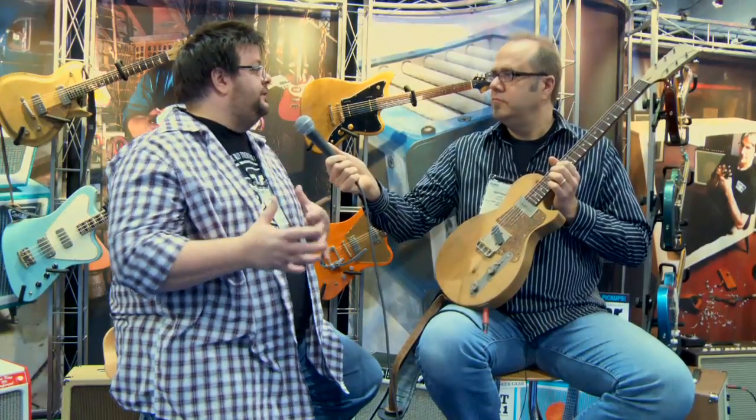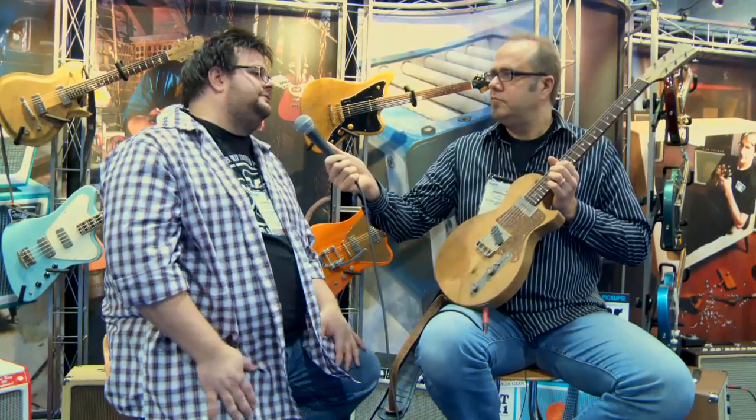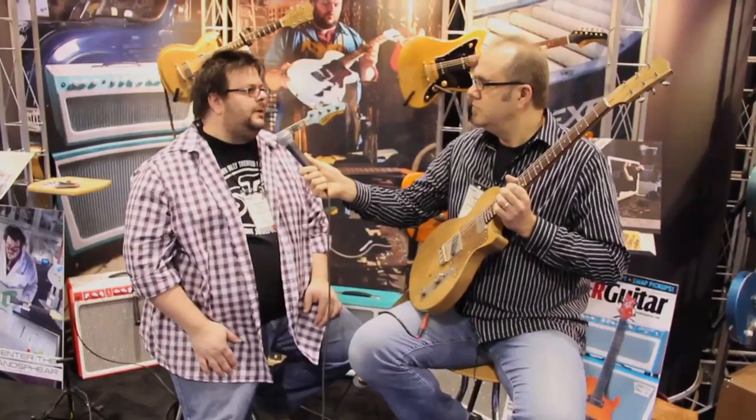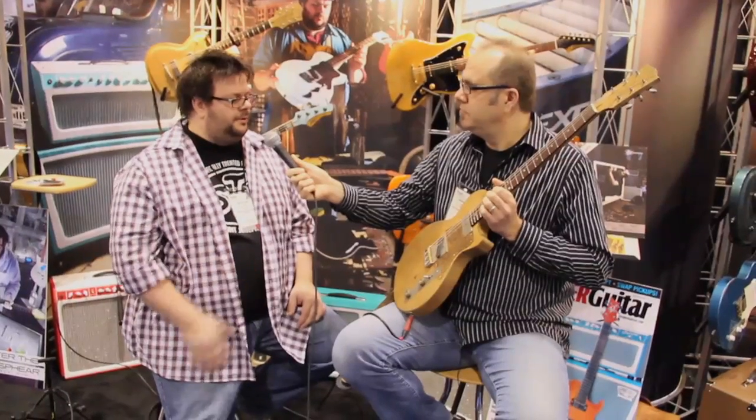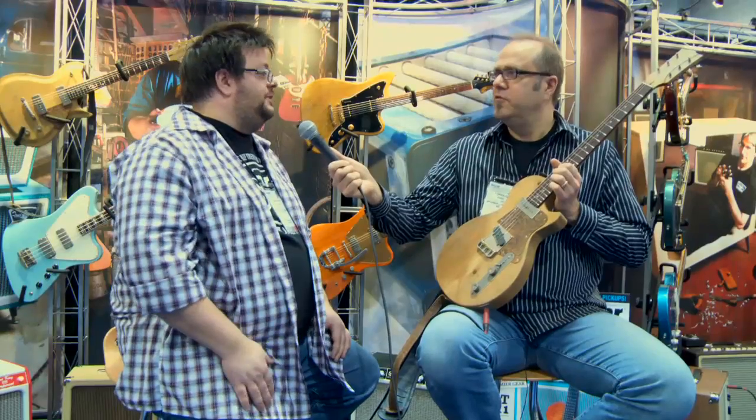They look at what I've done in the past and they're sort of picking and choosing from specs and options that we offer. We have a wide variety of custom options — not only paint, but in terms of materials we use, both for the body, the neck, pickguard materials, knobs. So you can really customize a Fano guitar, even though it is a quote-unquote standard guitar, in a number of ways. I'm still working on custom instruments like the one you have in your hand there — that 200-year-old reclaimed spruce. That's something I didn't have the idea to do until I found the material.